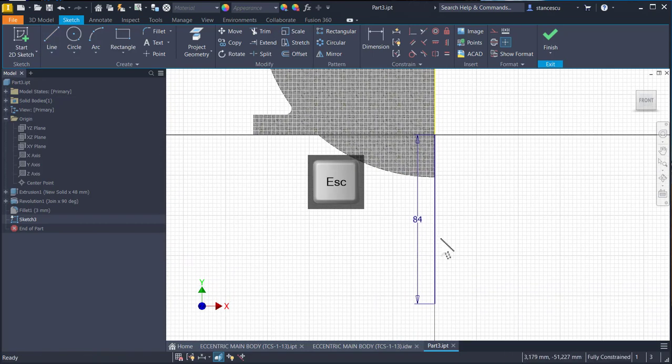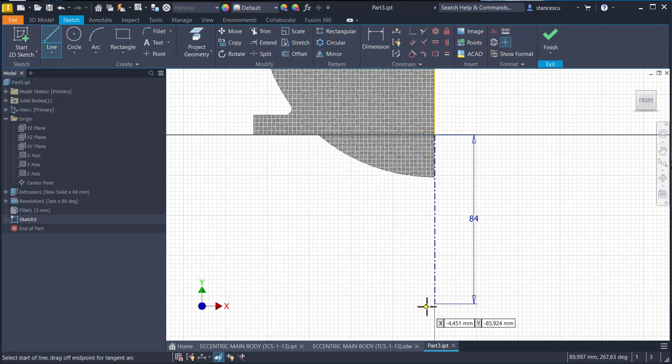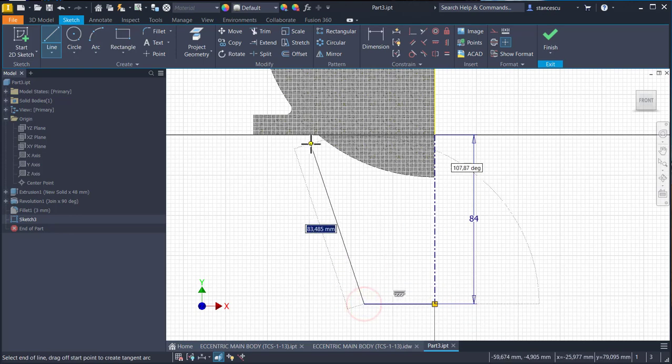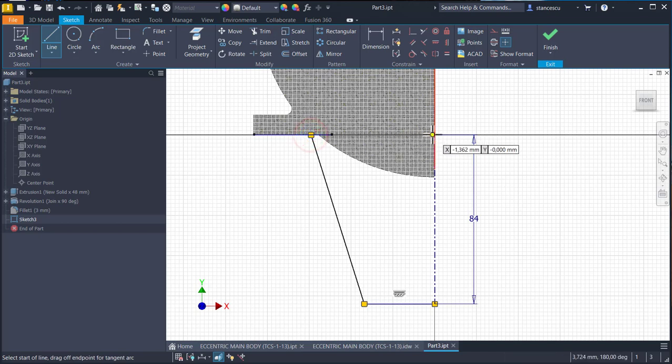This is a center line. Then horizontal, sloped, and back.